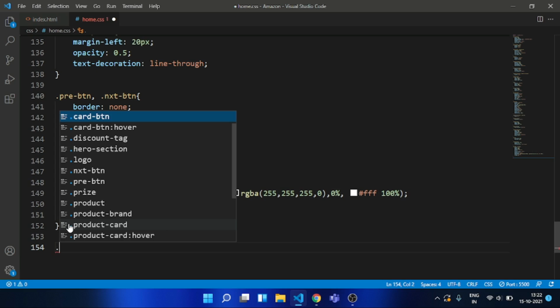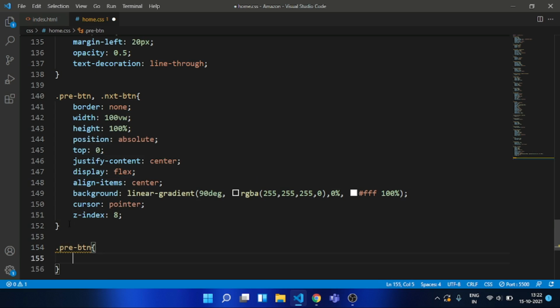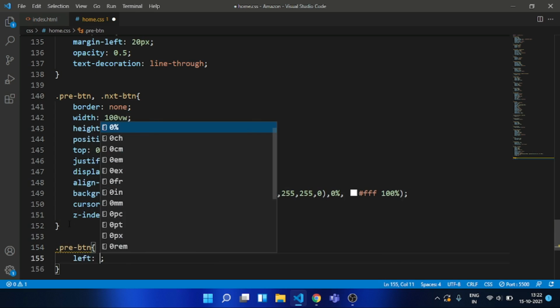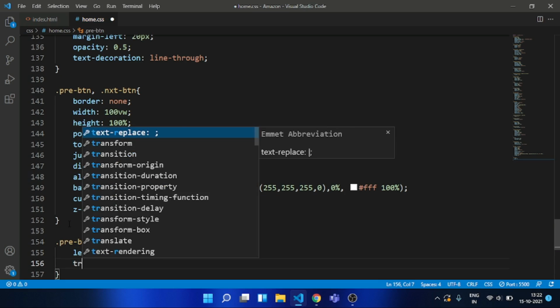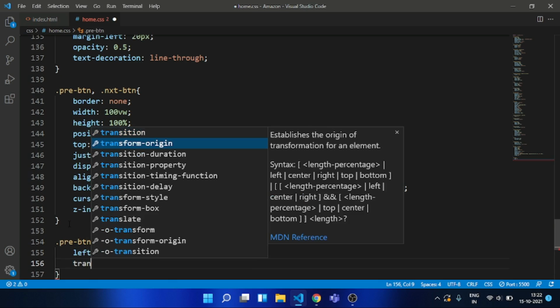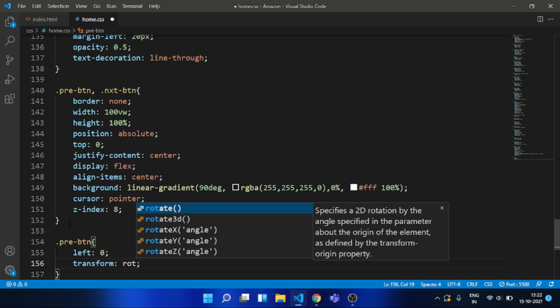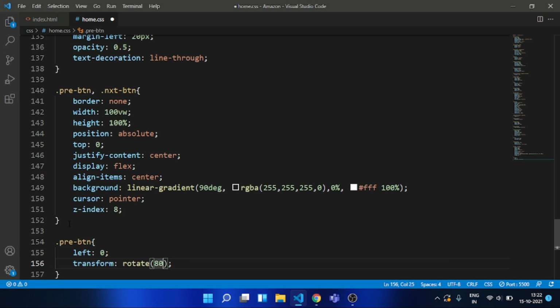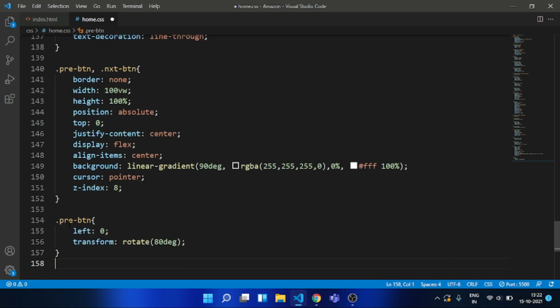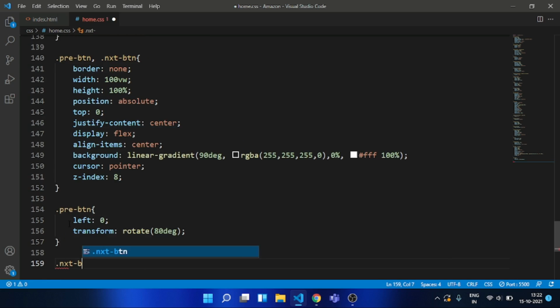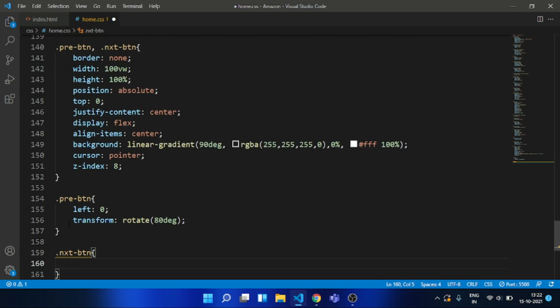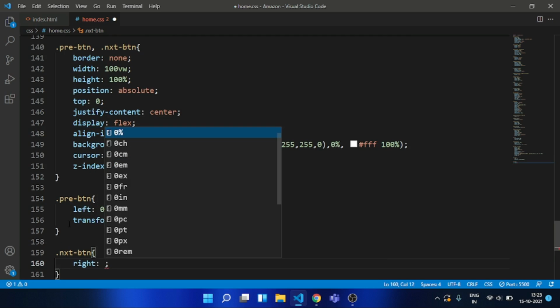Dot pre button. I'll give it left 0, transform rotate 180 degrees. Then dot nxt button. I'll give it right 0.